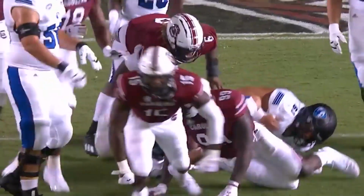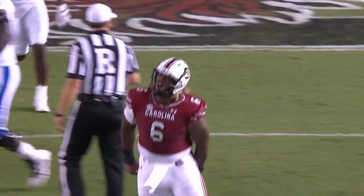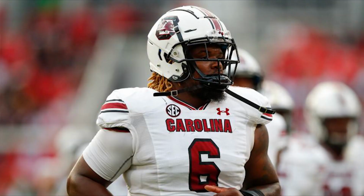So, Zach Pickens, he definitely has the potential to be our 3-tech defensive tackle, and he definitely wants to take that challenge. He has a good attitude and all that stuff. I think he also played at the Senior Bowl, so there was a trend of the Bears picking guys that played at the Senior Bowl.